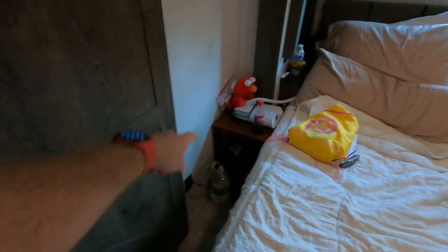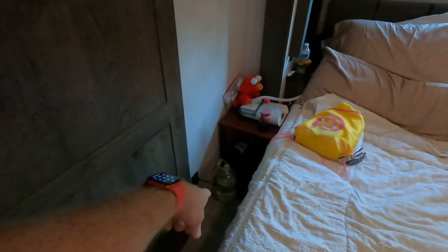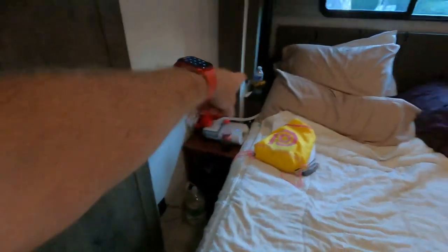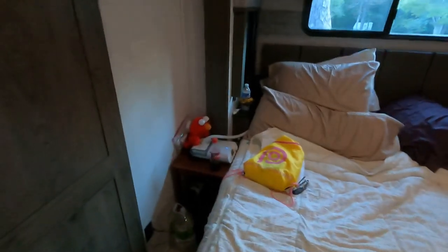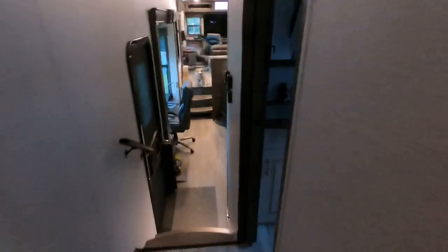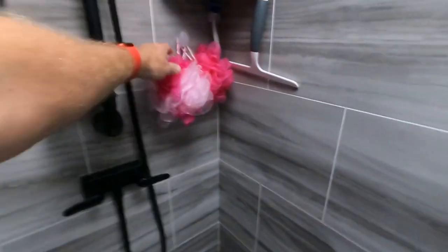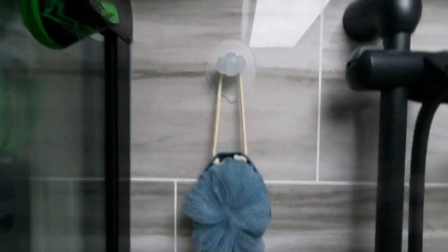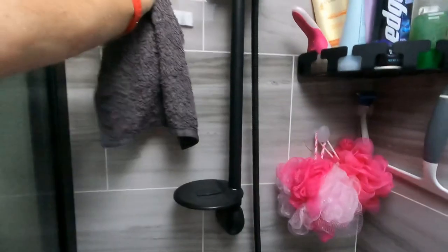We put a little shelf in over here — it's like a book stand or magazine stand — so we can put a CPAP in because there's not enough space on the sides. That's one little thing we did that we found kind of nice. Then if we sneak into the shower, we put these little round suction cup things that we got at Camping World. You can see there's stuff hanging up on them — those are so cool in the shower, very handy.